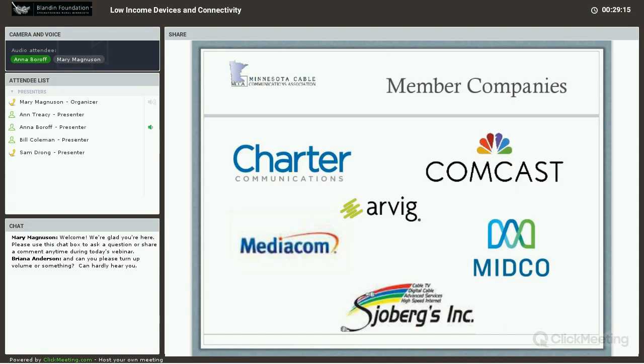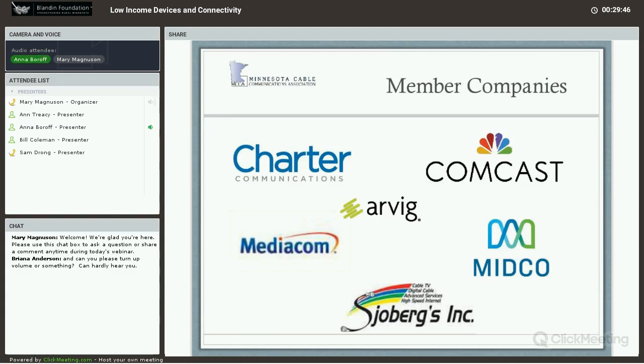These are just some of the member companies that I'm going to talk about today. Programs in this area vary wildly. They have different eligibility requirements, and different service territories depending on the company. So I'm going to go through a few examples of what each provides, and that should give you a feel for some of the options that are available. And then at the end, I'm going to talk a little bit about a national program that many of our member companies also support and partner with.